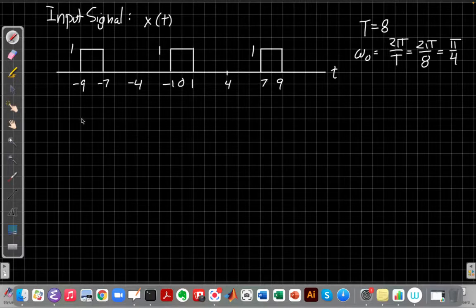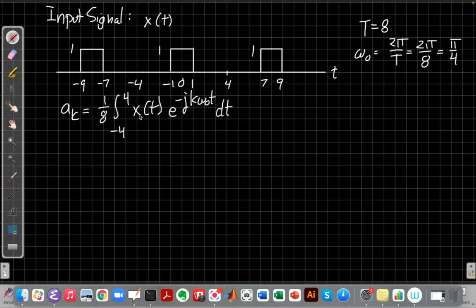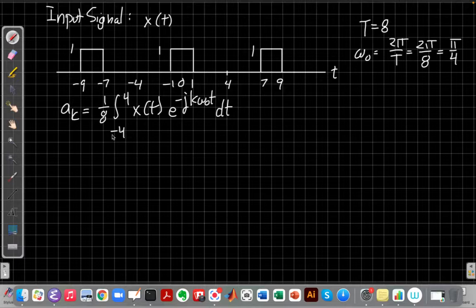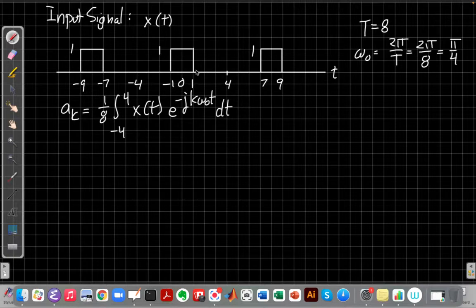We would then use this in step one to find the Fourier series coefficients for the input a sub k. I would be using this analysis equation, I would plug in x of t. In this case, I've chosen my period to be the symmetric one because my signal is symmetric. That's always a good strategy when you have a signal that's even symmetric. I would go through and solve this integral, breaking up the integral into different regions. I've already done a video showing one very similar to this, so I'm not going to do it all. I'm going to jump to the answer. The main point of today's video is not this step one, getting to the a sub k's is not the main point today. The main point is steps two and three. Once I have the input coefficients a sub k, how do I find the output coefficients, and then how do I get to the output signal once I have those?